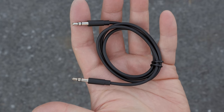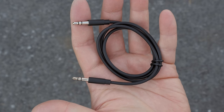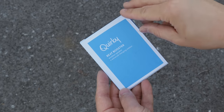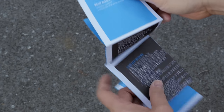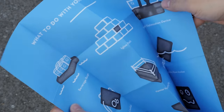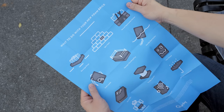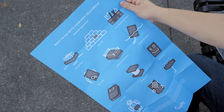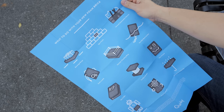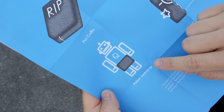You also get an auxiliary cord just in case you don't have a Bluetooth device. The last thing you will see is an instruction manual that's very colorful — it also turns into a poster and will tell you what to do with your new foam brick. The packaging has some funny alternate uses listed, but my favorite is probably the robot jockstrap — classic.